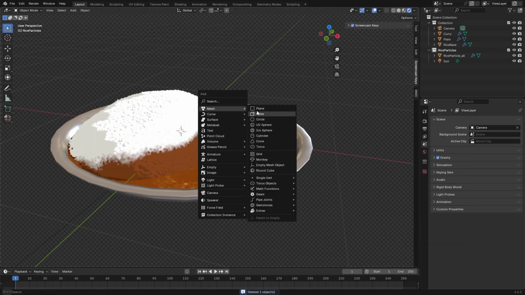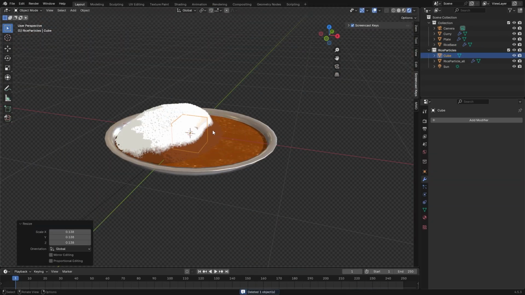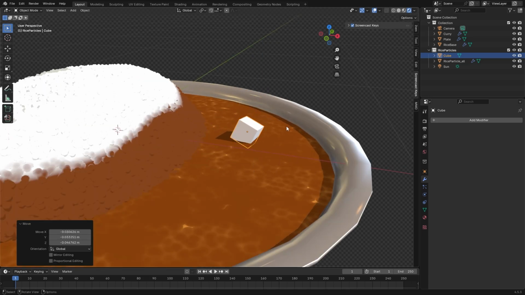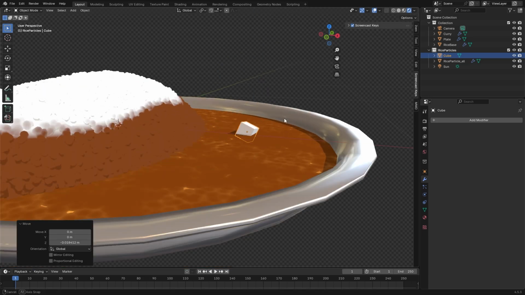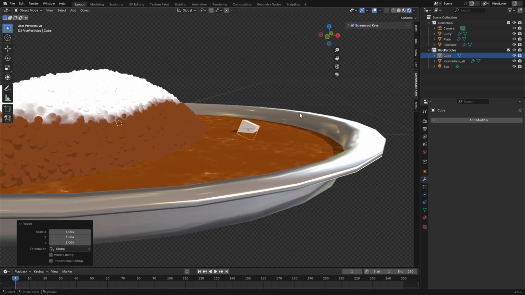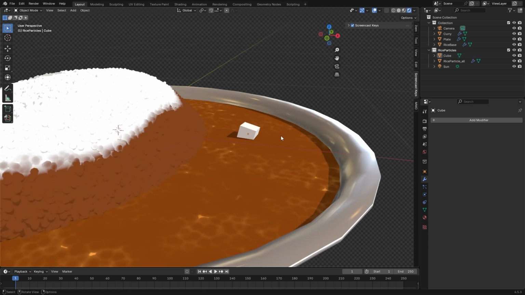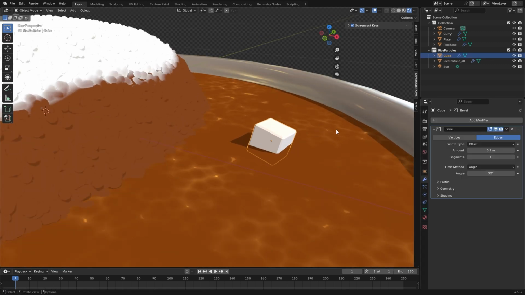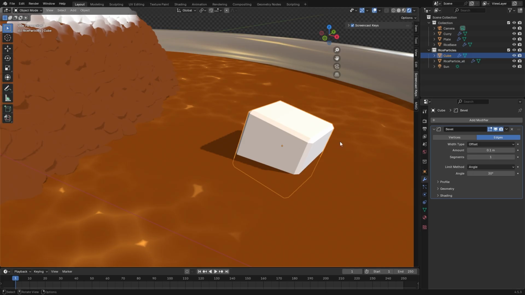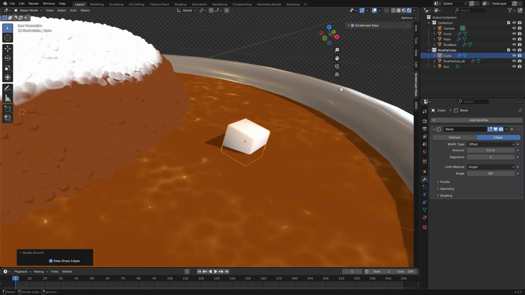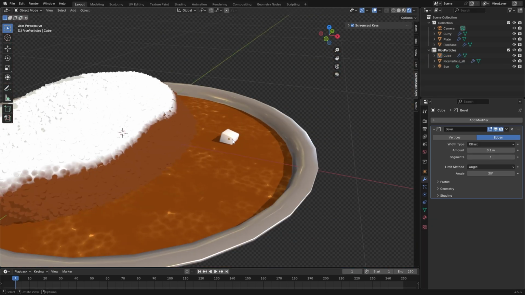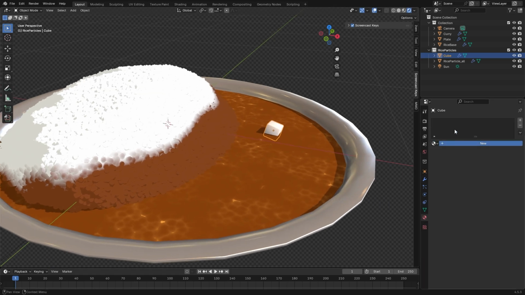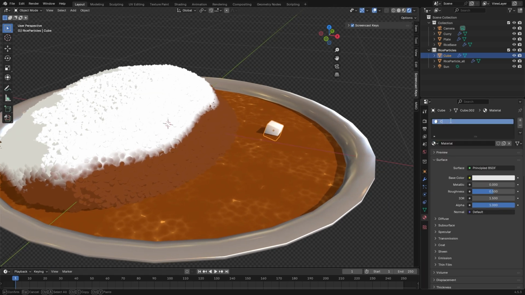And now let me just add some carrot cubes into our curry. So I can just use a cube and just soak it into the curry, just like that. And I can add a little bit of bevel, so maybe generate bevel modifier and Shift A, shade smooth. And I can just give it a new material, and let me just hit new and then call it carrot.